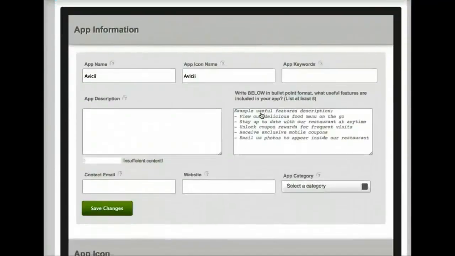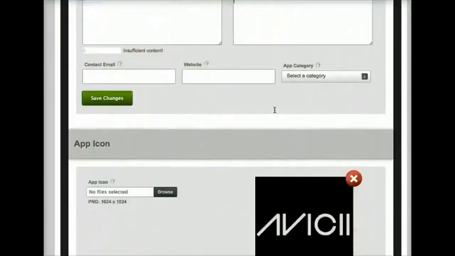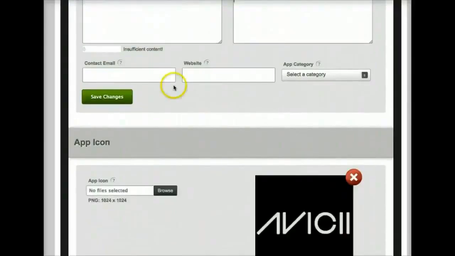All of this information is what will be found on the iTunes Store after you publish. The app name, the app description, the app keywords, all of this stuff, even down to the app icon. Please note that when you change this information, it will not automatically reflect on the live marketplace itself. You have to put in a full update to change it.